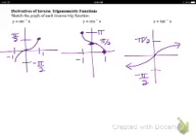Okay, so the next part of 3.5 is to talk about the derivatives of the inverse trig functions. So first thing I want you to do is pause the video and draw a quick sketch of each of the inverse trig functions: sine inverse, cosine inverse, and tan inverse. Okay, so here are the sketches of each of them.